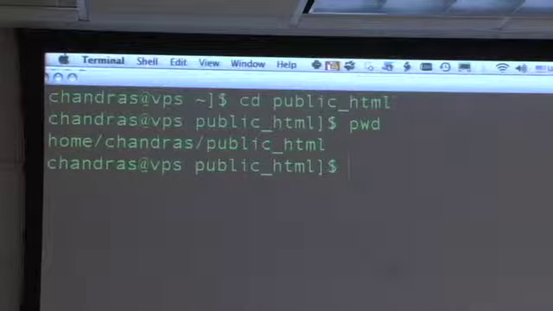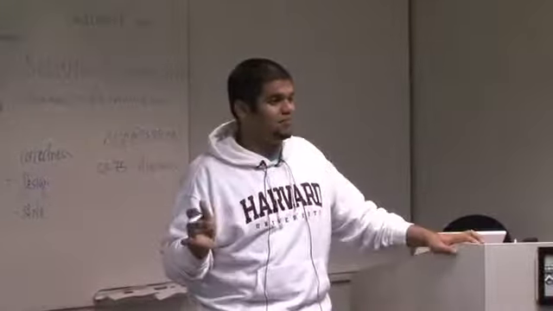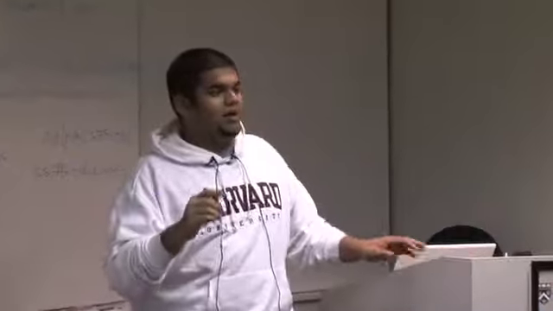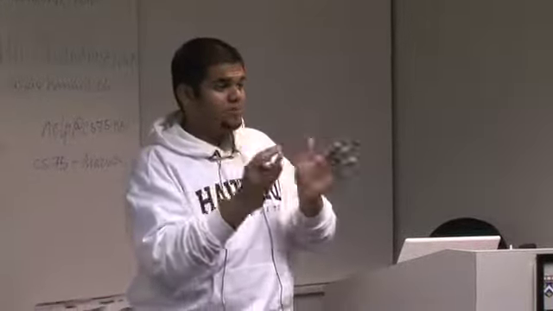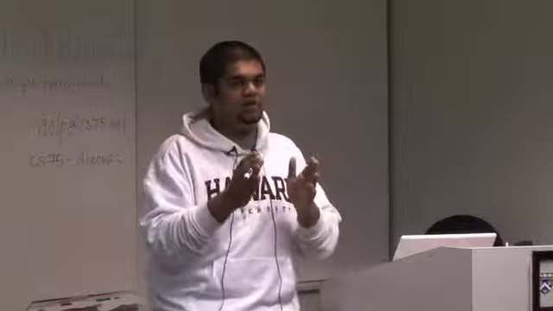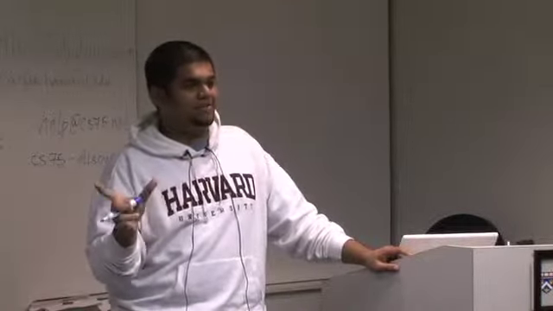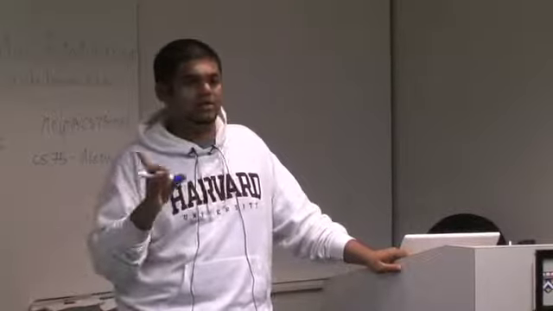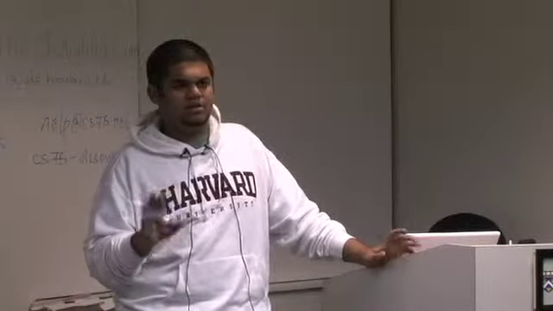So any files that are in your public_HTML directory are the files that are displayed when you go on your domain.com. So when you go on google.com, they have a public_HTML or the equivalent. They could call it something else, but they have that folder, and in that folder they have different files that are displayed accordingly. Any questions so far? Clear? Okay.